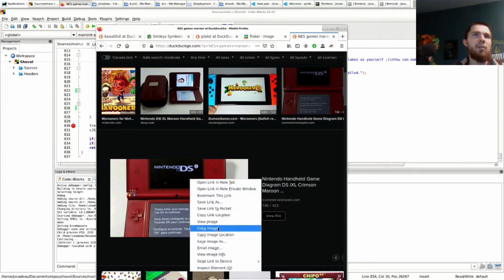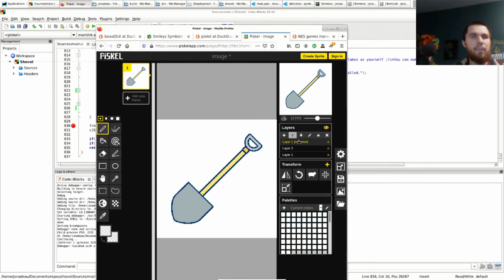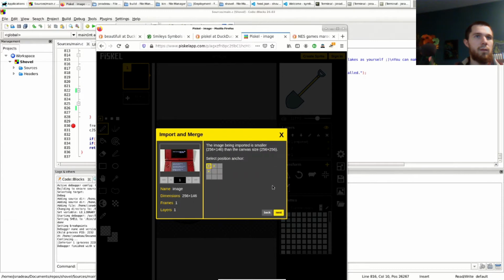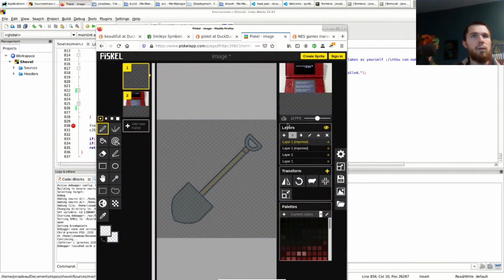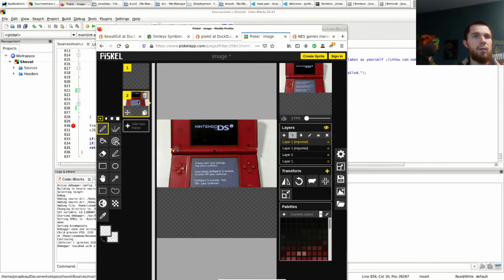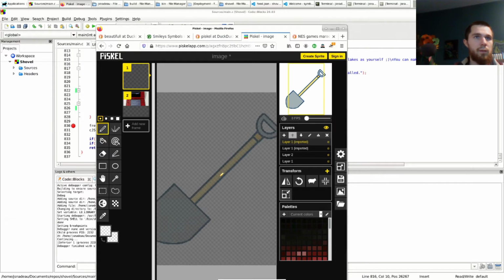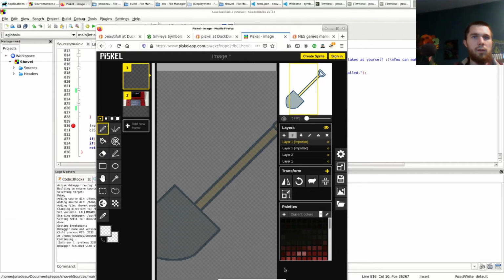I'll just have to copy that image and let's copy that in. 256 by 256 because I don't really care. It's gonna keep the aspect ratio. Yeah, next. Combine. Yeah, sure. As new frame. The animation is gonna use current colors. Cool. So I'm gonna draw my little square. Let's pick this one.